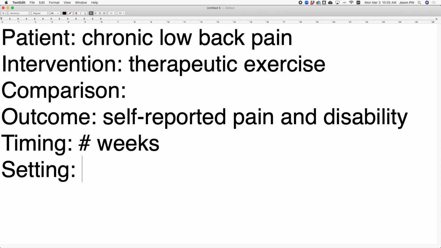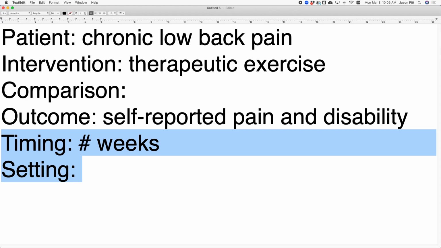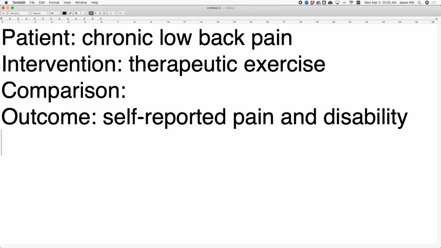Do we care? In this case, I don't know enough to care one way or the other, but these may very well be important elements in your search question. So let's see what we can do now using the basic PICO format to come up with search terms.